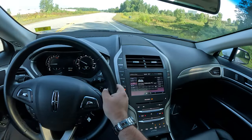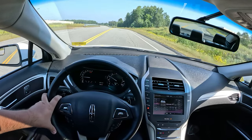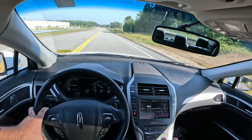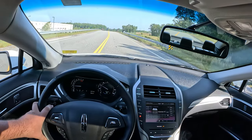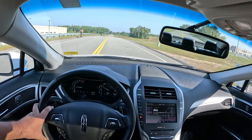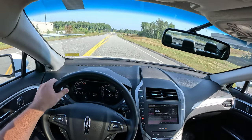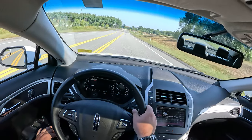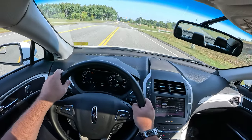Like I said, I've had this car, took it Saturday night, it's now Monday morning, so it's been in my possession for 2 days. I'm impressed with it. It's a nice car to spend time with, and obviously come the winter season, it's all-wheel drive. You're not gonna have to really worry about snow. Yeah, ground clearance might be a little bit of an issue, but whatever. It's extremely comfortable for longer journeys. I'm very well impressed with this car.